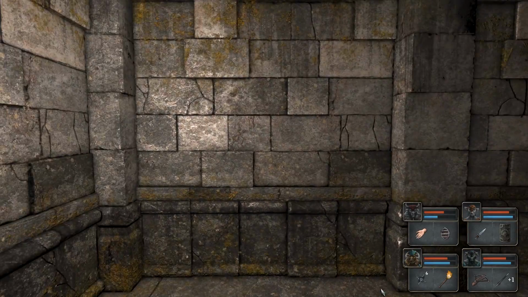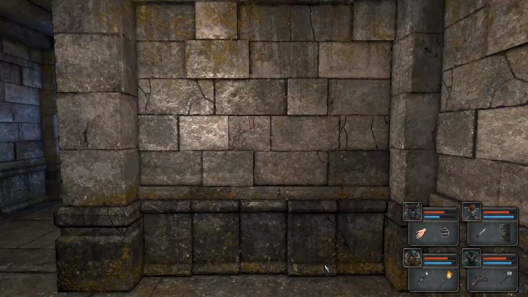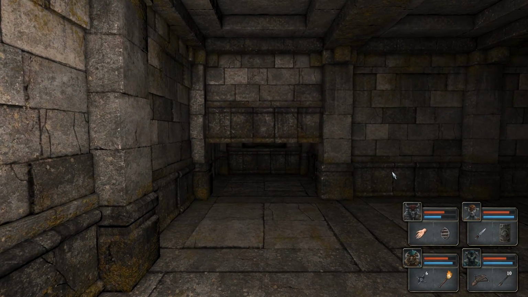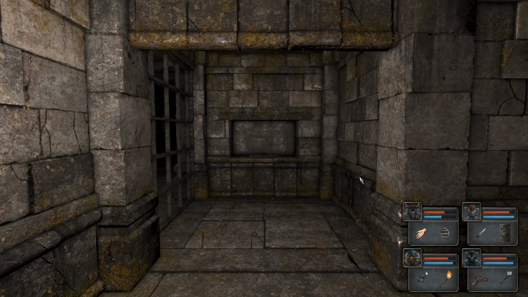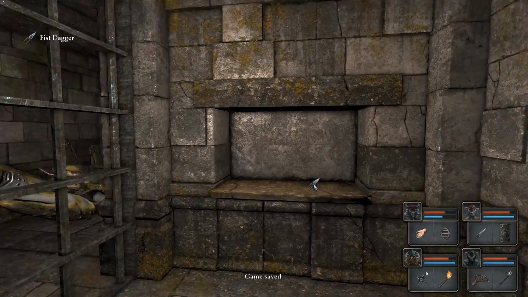You can hear that critter. Let's see. There was, yeah, there we go. We picked it up. Anything on the... Yeah, there is something on the wall. I thought there might be. Well, I mean, I'm always suspicious. But, yeah, let's go ahead and call that secret number 4. Pretty great. We got a fist dagger.